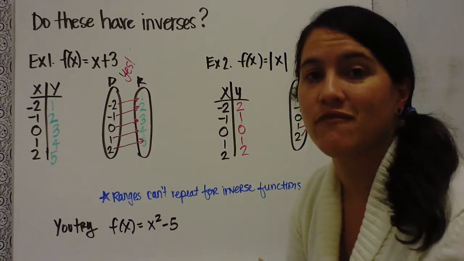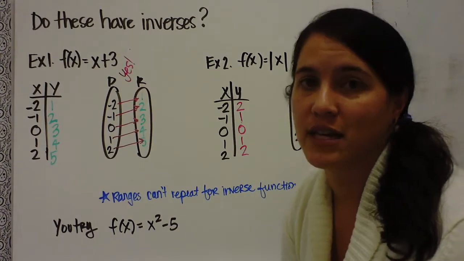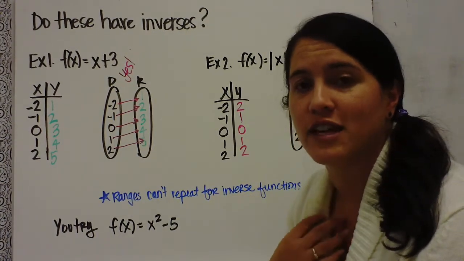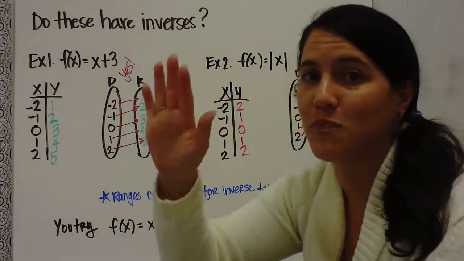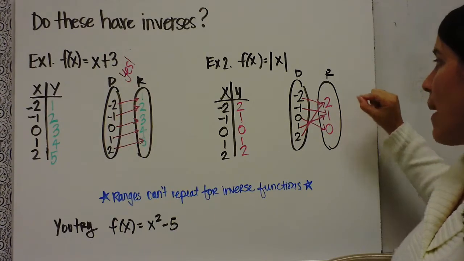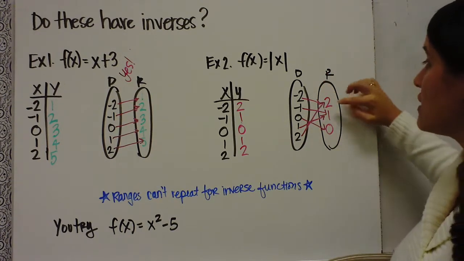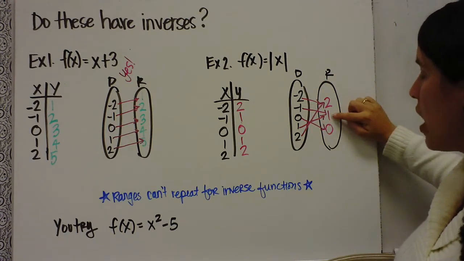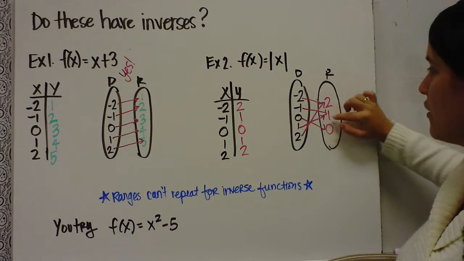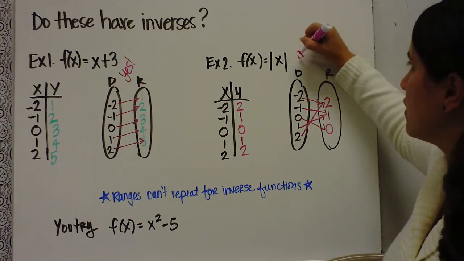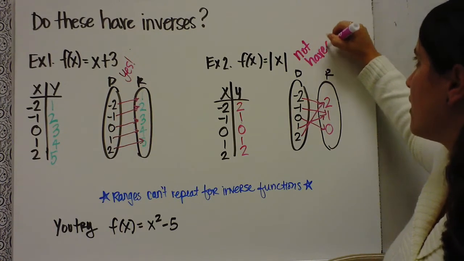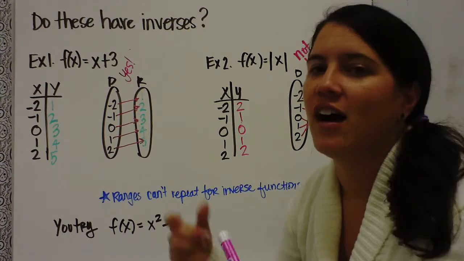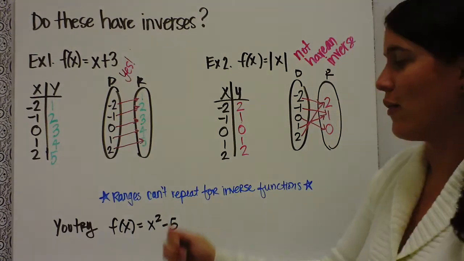Now, if we were determining if this was a function, it would pass the vertical line test because there's not a repeating domain. So this is a function. If we're trying to decide if it has an inverse, we go from the range back. Is there any range value that maps to two different domains? Yes, 2 maps to two different domains. It maps to negative 2 and it maps to 2. 1 maps to two different domains. It maps to negative 1 and it maps to 1. So this would not have an inverse, unless we restricted the domain, but we're not talking about that quite yet.